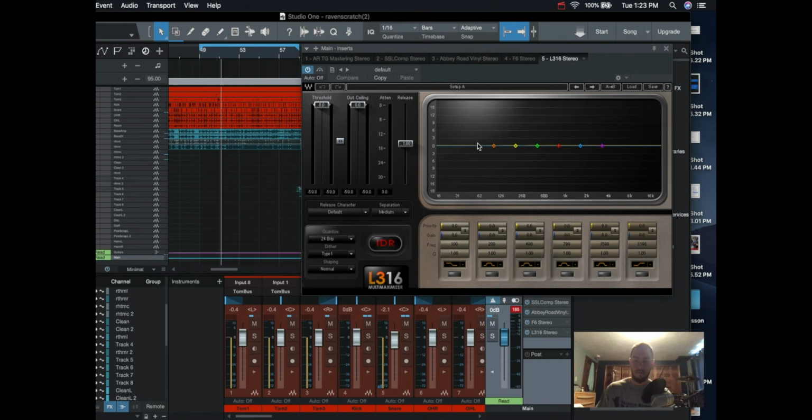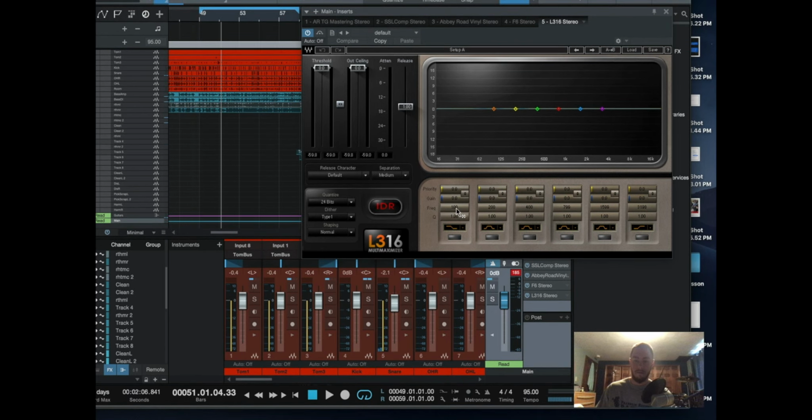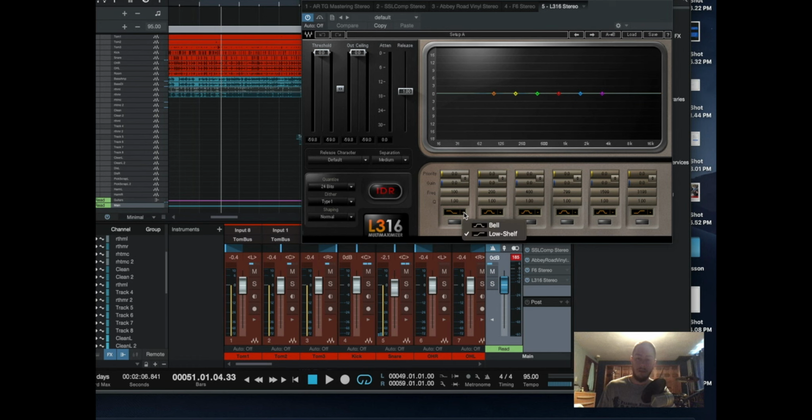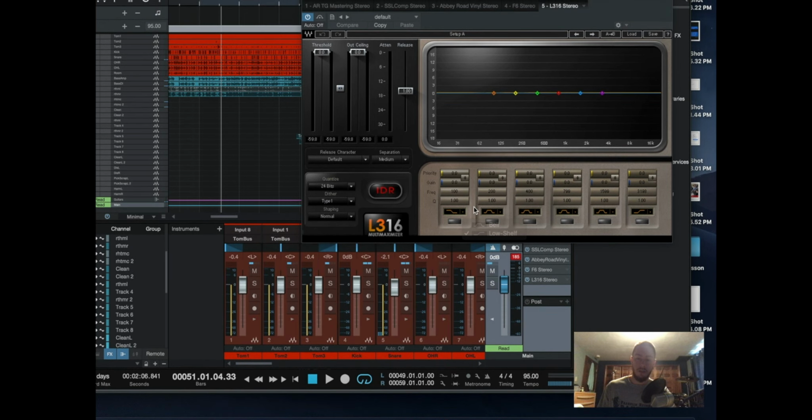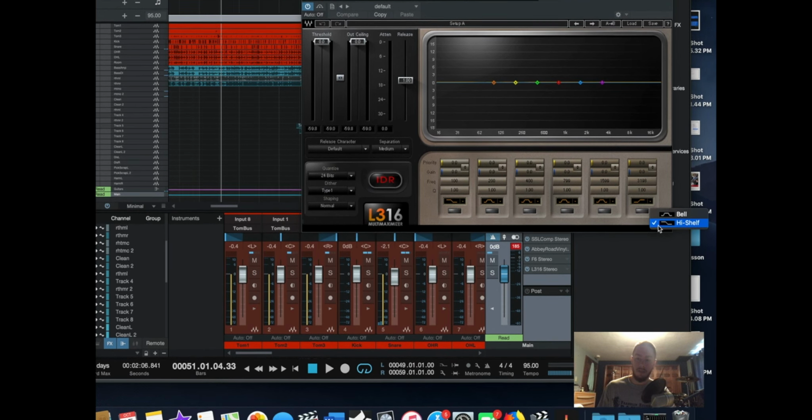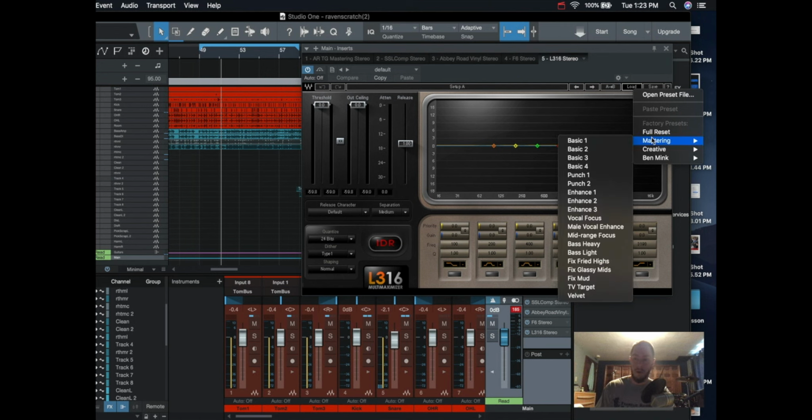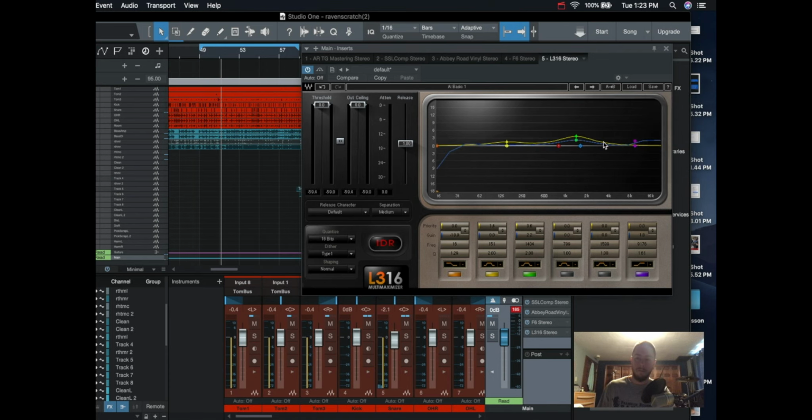Then you have your gain, which I will roll off some low end, and then you have your frequency range, how tight you want that to be, and your shape, whether it's a shelf or a bell. I'd imagine this one's a high shelf. Yep. Once again, just for time's sake, I'm going to go ahead and choose a preset. It's also easier to start out with a preset and do it that way rather than starting from scratch. So let's just go with basic one, and then we're going to move it around from there.